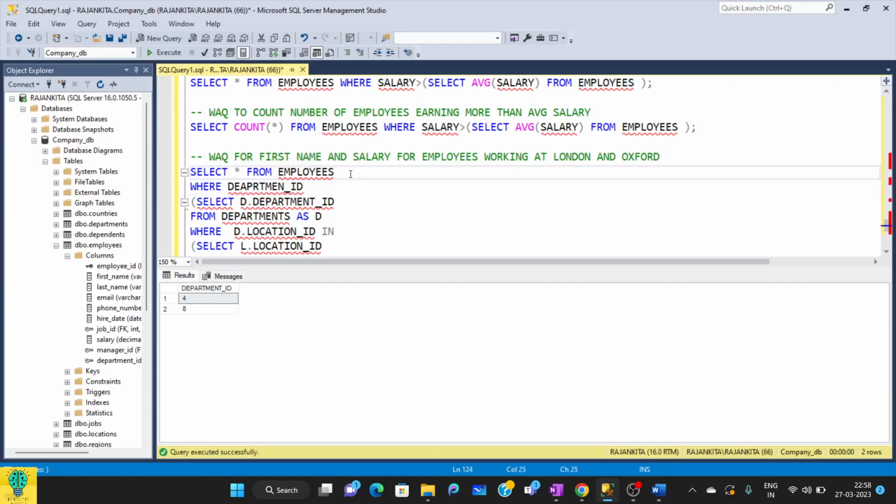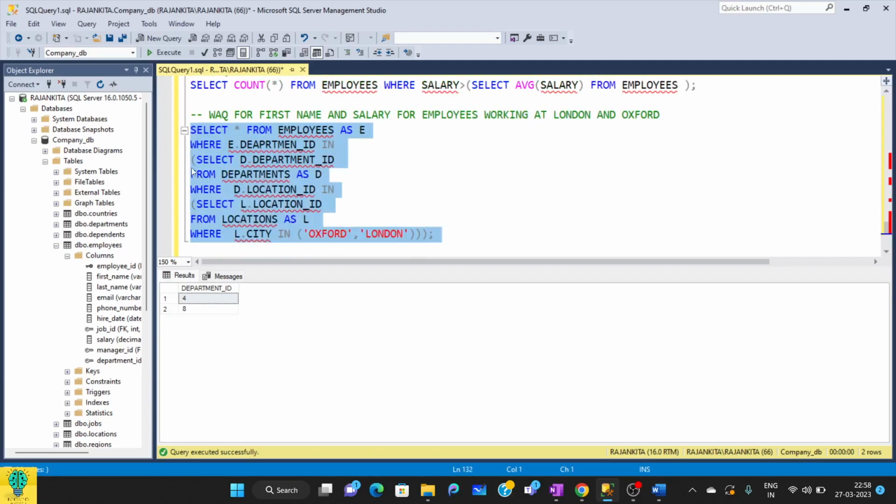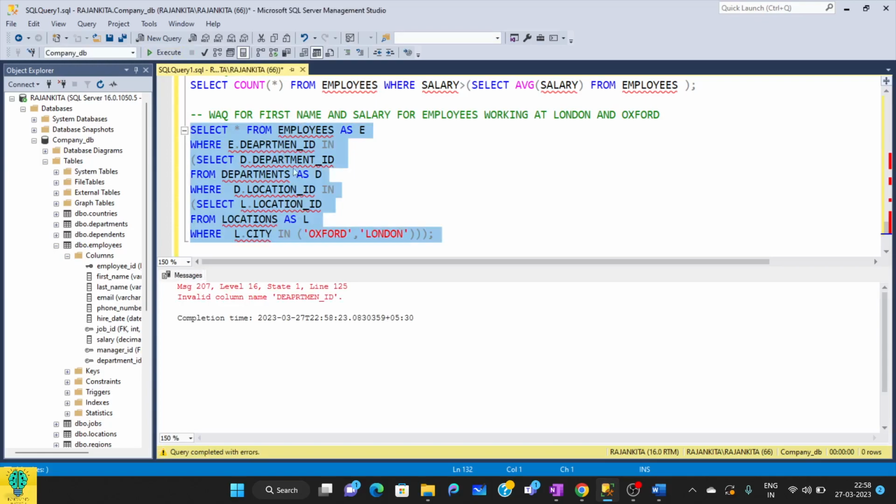Let's name this as E, where E dot department ID from the employee table is in this below query. So we have this, and if we run this, okay, we are missing something. Invalid column name department ID. Oh, sorry. Let's put it first name only.